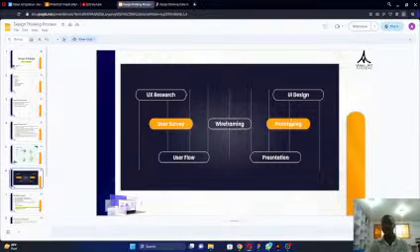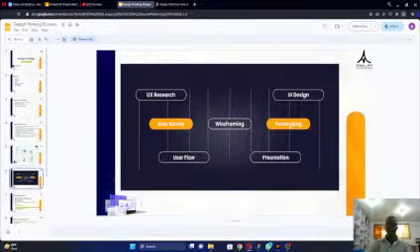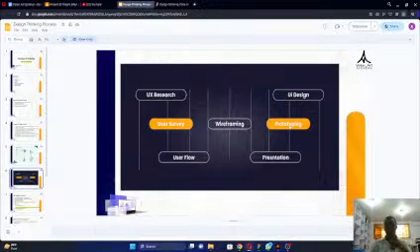Then you move on to the prototype. Prototype is where you actually create the particular design, the UI, how it looks, the UI design. Then after that, you present it. You might present it to your users, test it with them, and present it to your stakeholders for them to see and approve your design. So in a more practical way, we can say this stage is okay.